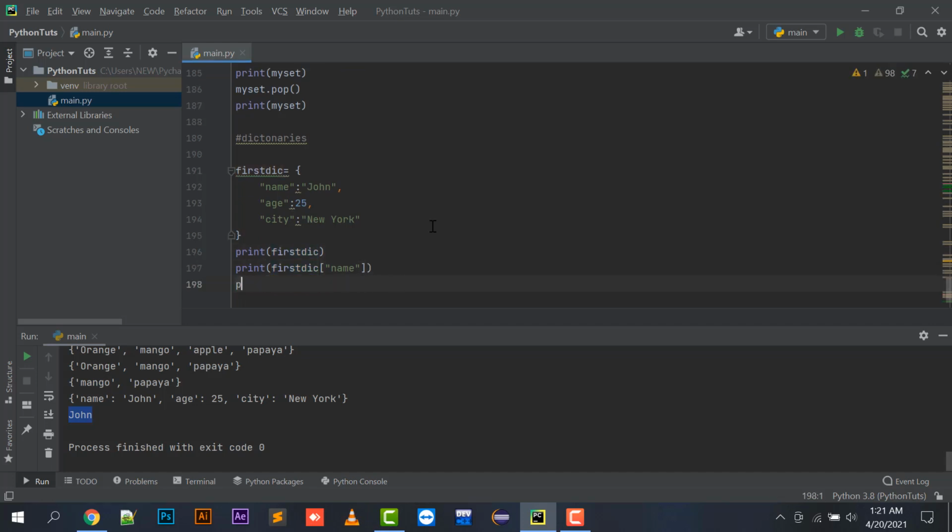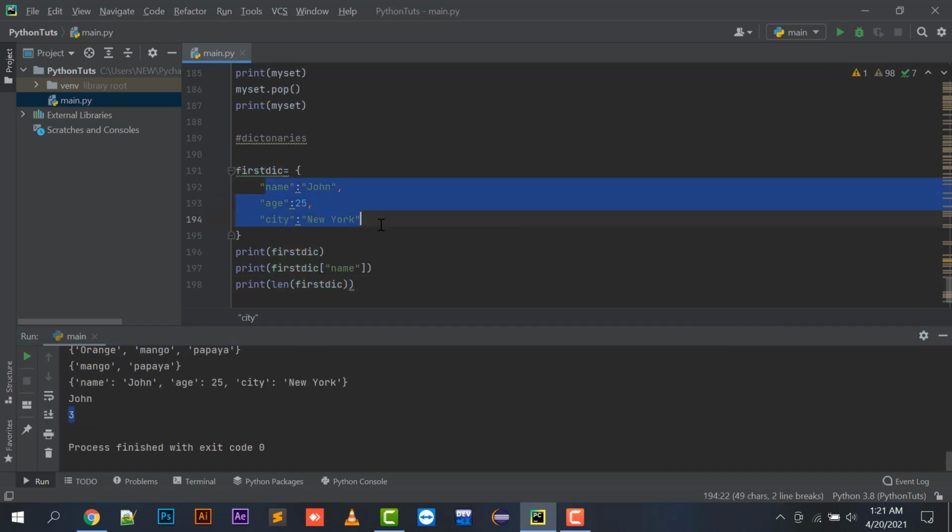And if you want to display its length, it's length of first dictionary. Its length is right now 3 because it contains 3 values in it. So in this way, you can just create your dictionaries.